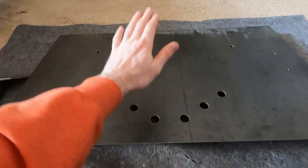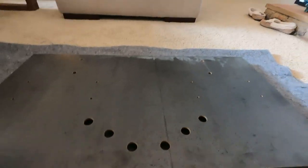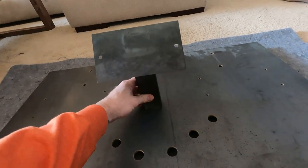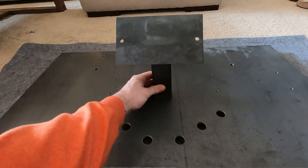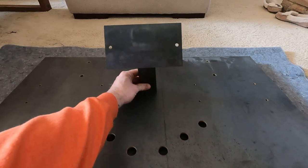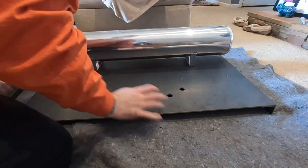So I got my main plate and my manifold plate, and right now I'm gonna set everything on there and figure out where I want to mount this, where it will look the best.